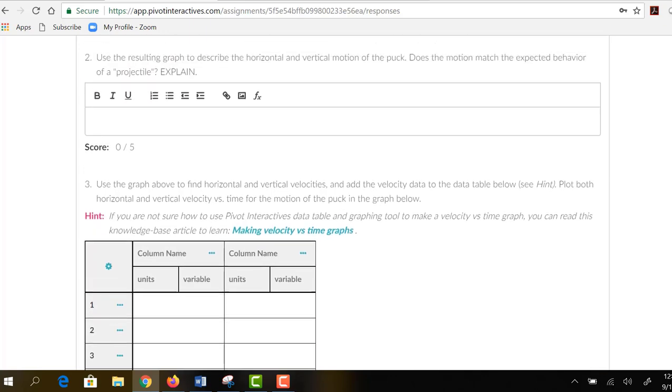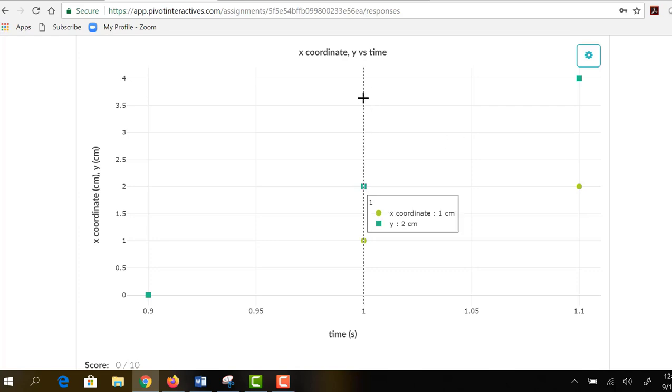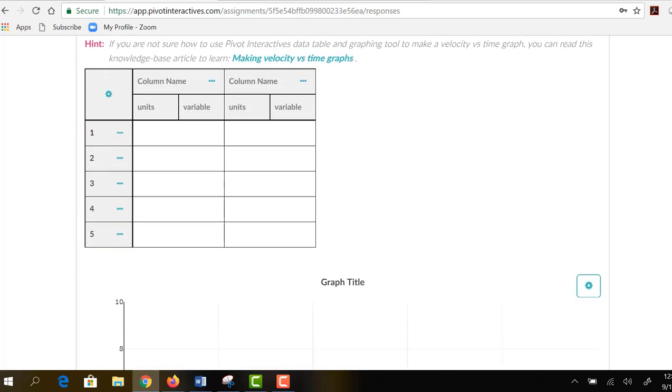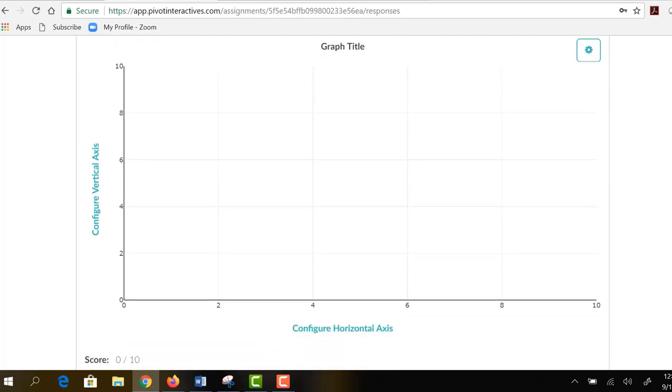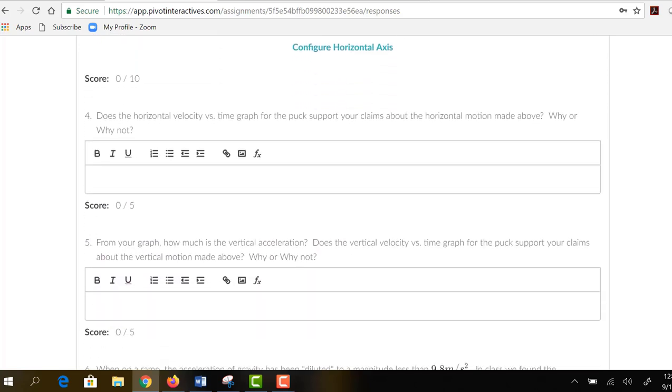Okay? So after you make the velocity versus time graphs, make sure you go back and then reset this position versus time graph to how it was initially. Okay. And good, then you'll have the velocity versus time graphs, both of them again on the same graph.